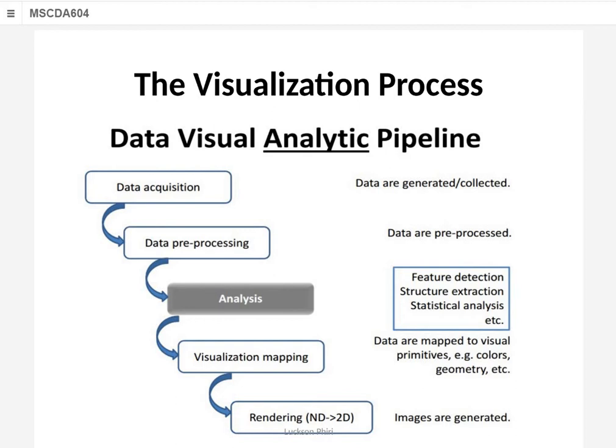So as a data analyst, do I have a pen here? Okay, this part is where you come in mostly. Although you can do data acquisition and this part and this last part, the analytics part is what you are supposed to be doing.